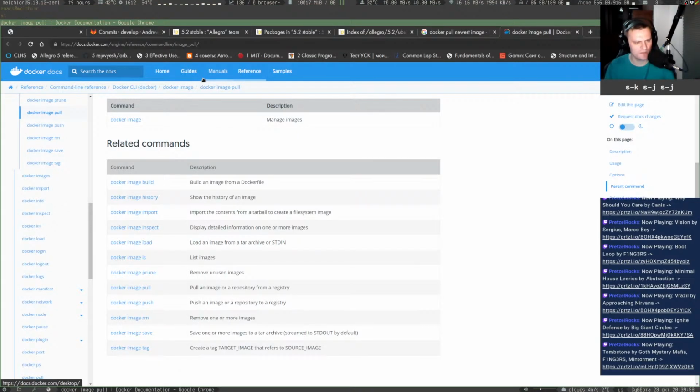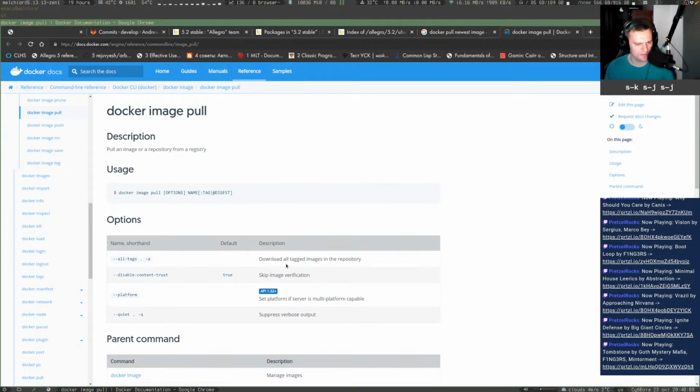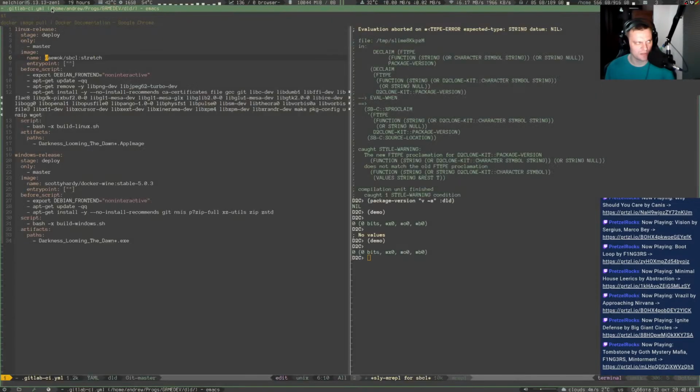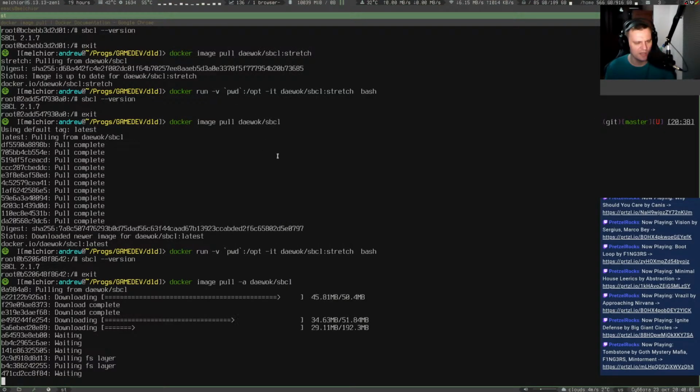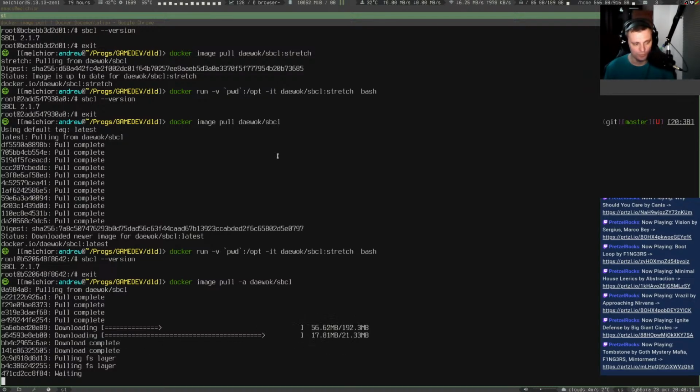I mean, what is the exact semantics of this? What all tagged images? Yeah. Okay, let's see what would happen. I mean, probably it would do the thing I wanted to do.